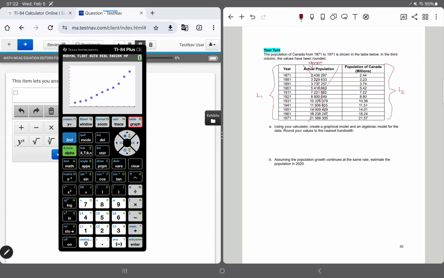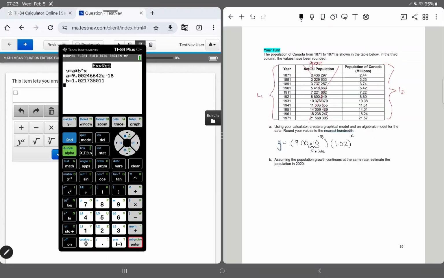So now we're going to run our regression. And you can see here they wanted us to the nearest hundredth. So I'm going to go into stat, calc, exponential regression. Remember, we want to store it. Vars over enter, enter. And we're going to calculate. Be very careful with this E. This E in calculator talk means times 10. So our regression model for this one would be Y equals, nearest hundredth, 9.00 times 10 to the negative 18. So this part here is the E in calculator. You can't write the E for your work. You have to write times 10. And then our B value is 1.02 to the power of X.